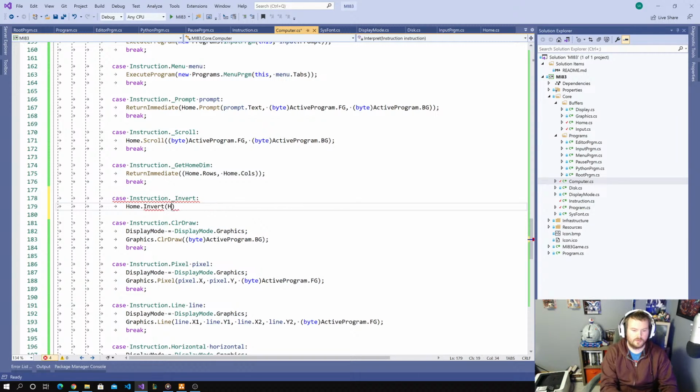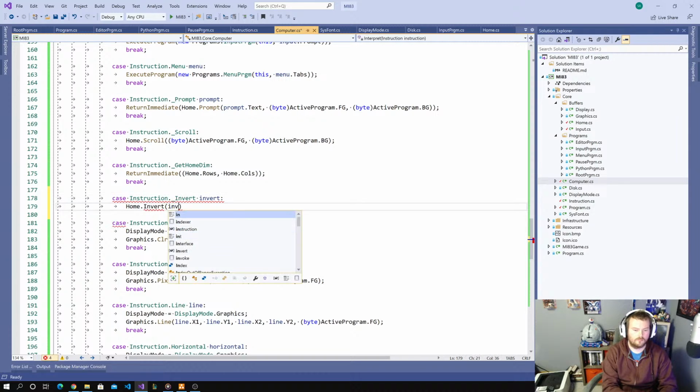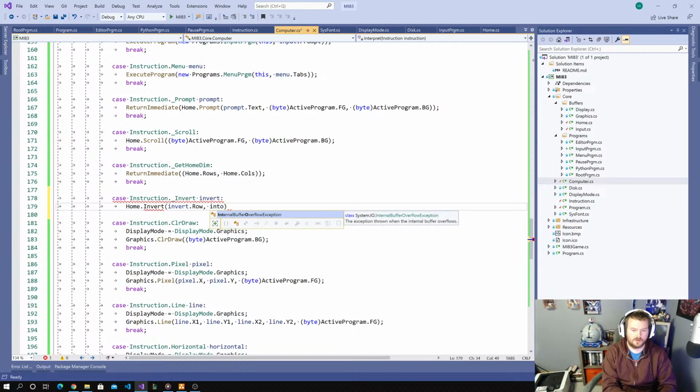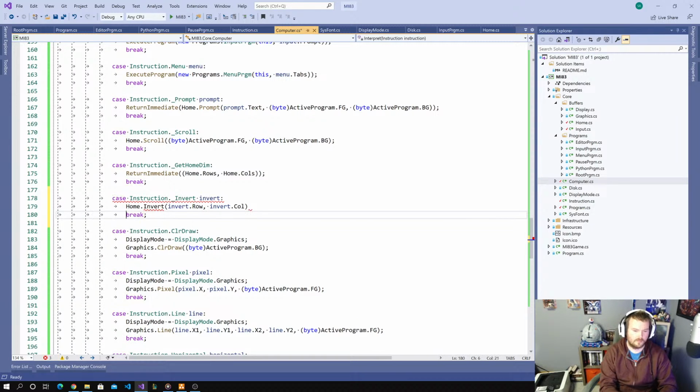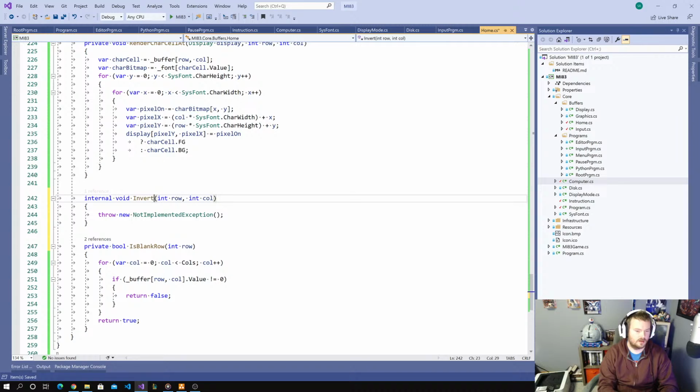Oops. Invert dot row, invert column. And that just will reset the colors.